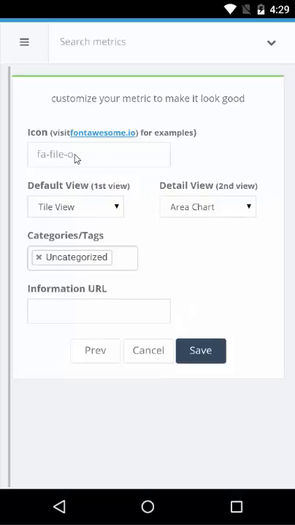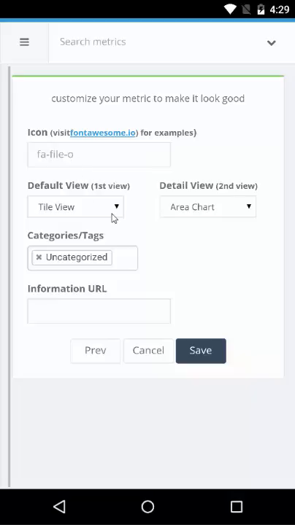Now here we have Font Awesome. If you remember on the tile, you actually saw a little icon at the top. So we use Font Awesome for that. They have hundreds of icons up there. What you do is you take that tag, it starts with an FA hyphen and then the rest of the tag there. You put that in there and then we'll use those icons to denote your tile. It allows that tile to become more informational.